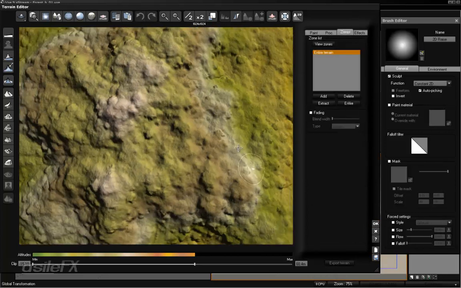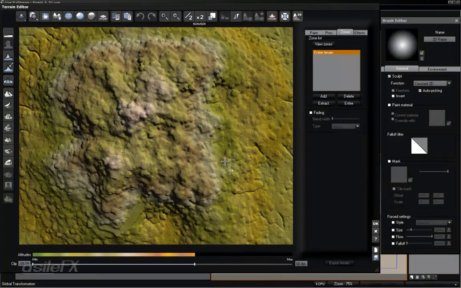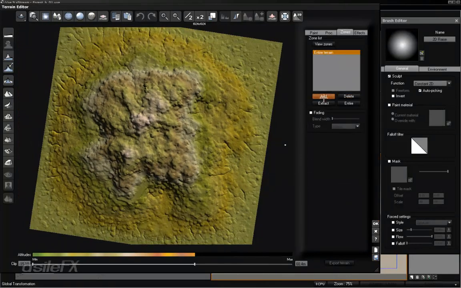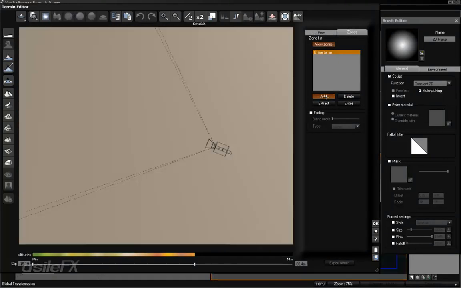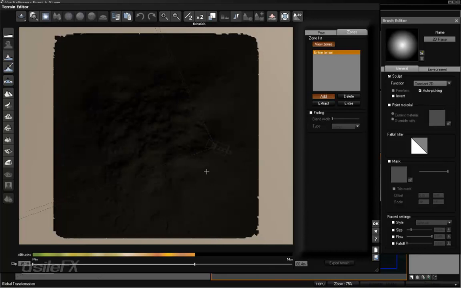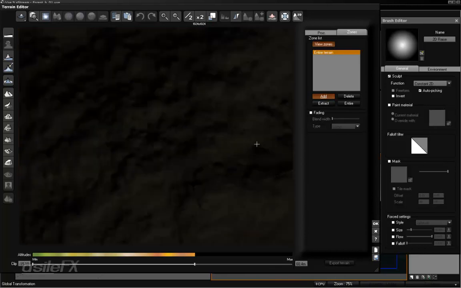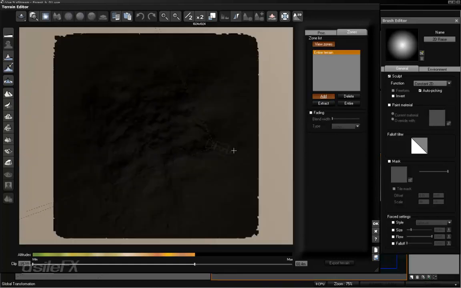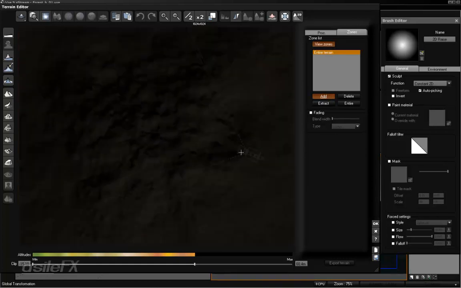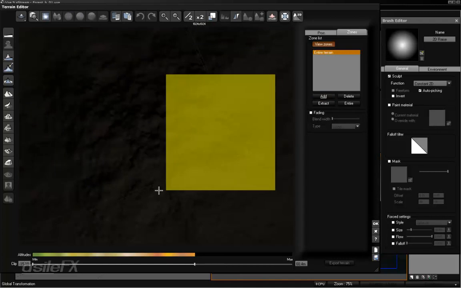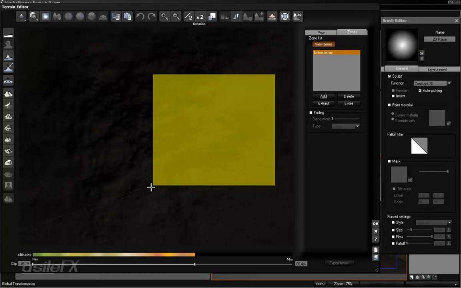So we can switch over to zones. And I'm going to click Add. So what we can do is now add in a zone. And it's giving us a display of the scene. So we can see where the camera is at, where our path is. And what we can do is just cut out that portion of the terrain just by clicking and highlighting out a box to create a zone out of.